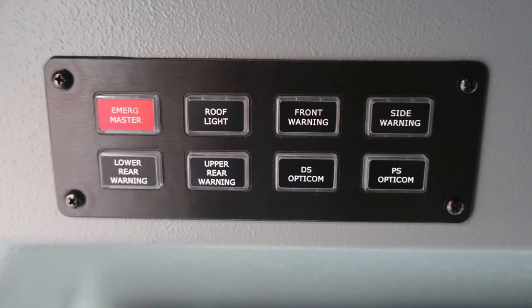First, let's start with the emergency master in red, roof light, front warning, and side warning. The next switches down are your lower rear warning, upper rear warning, driver's side Opticom, passenger side Opticom.